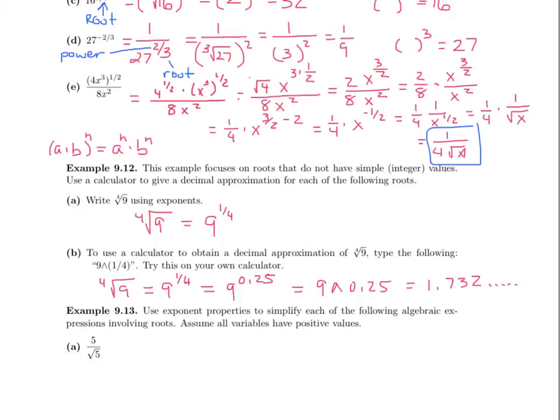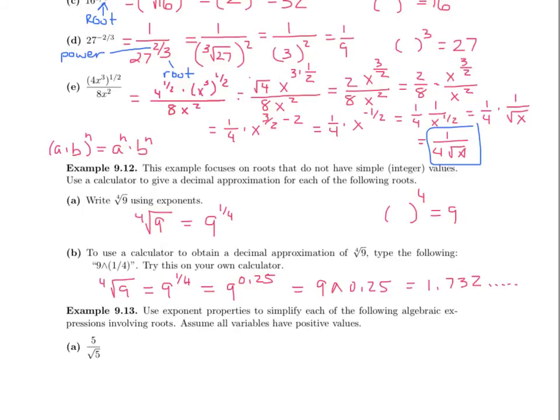It's worth pointing out that we're trying to find the 4th root of 9. In other words, we're trying to find a number which, if you raised it to the 4th power, would give you 9. There's no simple value for this number. So this is a more complicated root. So this would be an ideal time for you to want to obtain a decimal approximation for the root. So again, to calculate the 4th root of 9, to obtain a decimal approximation, rewrite the root as an exponent in this form. Once you've rewritten it as an exponent, you can put it into your calculator to obtain a decimal representation for the root.